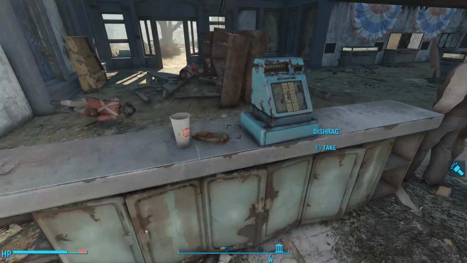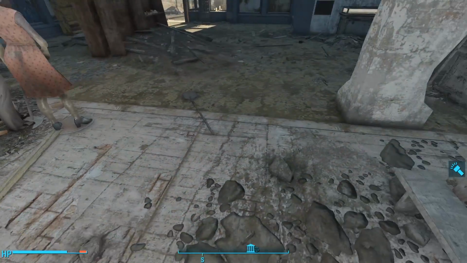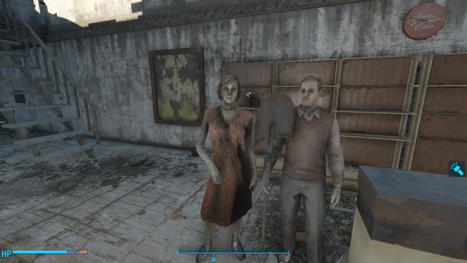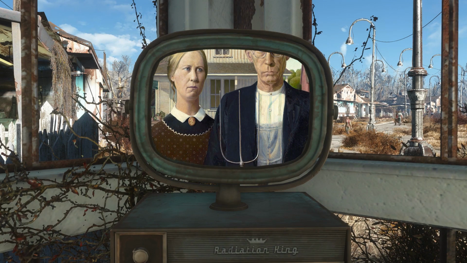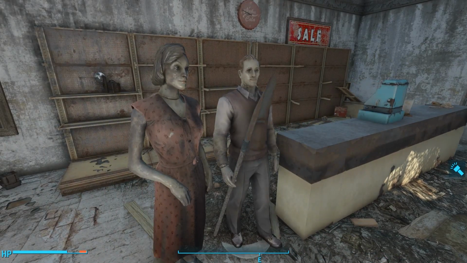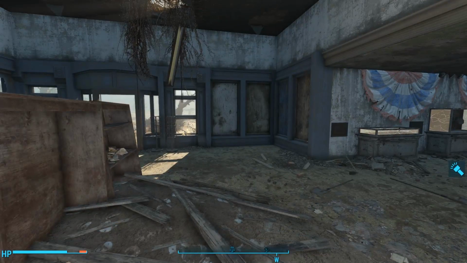And standing right next to the checkout counter are two mannequins, a male and a female wearing pre-war clothing and holding a shovel. Savvy-eyed viewers will recognize this as an homage to the painting American Gothic by Grant Wood. However, instead of holding a pitchfork, he's holding a shovel. We just keep finding these shovels on the ground. But I'm not complaining. More to add to my shovel collection.